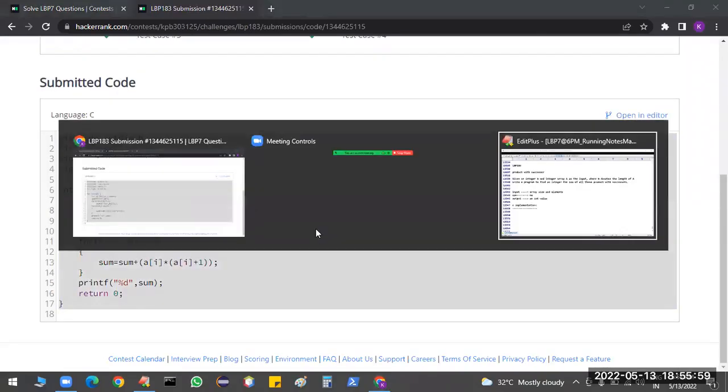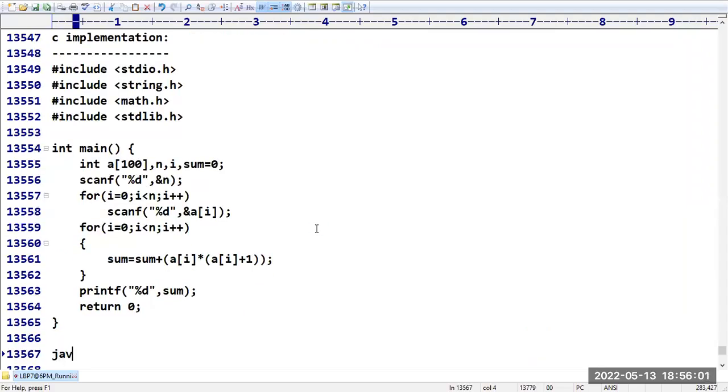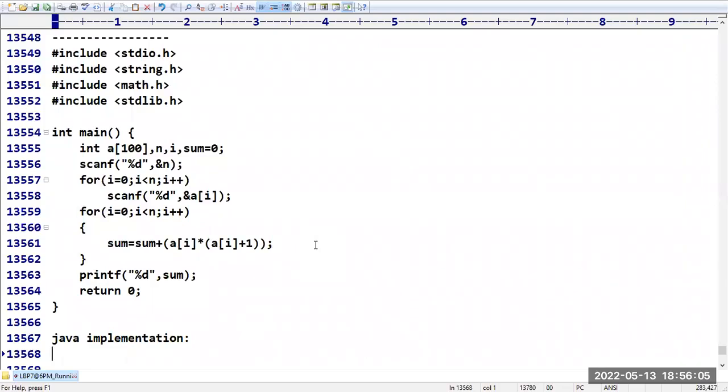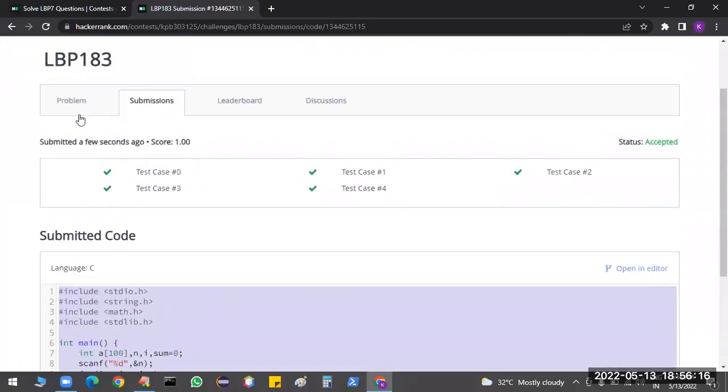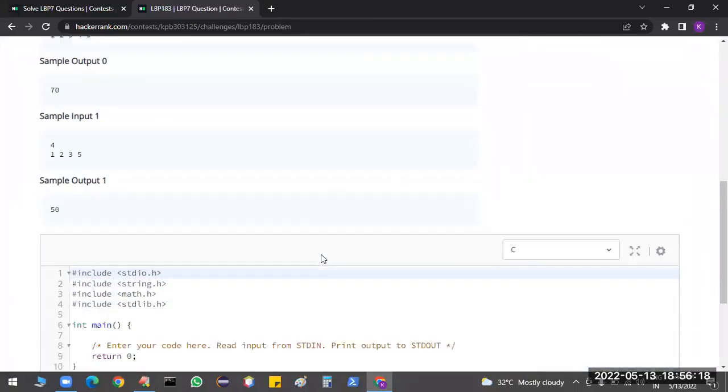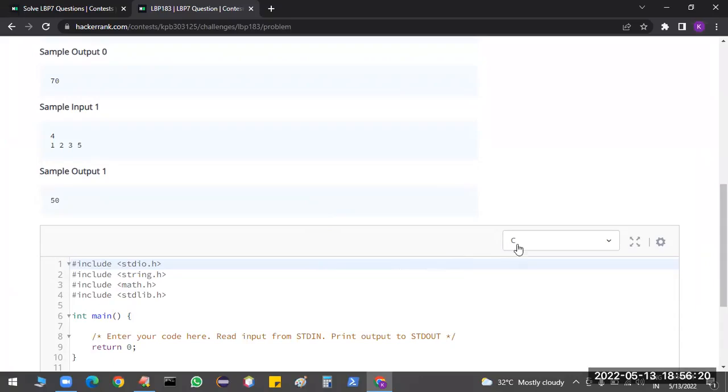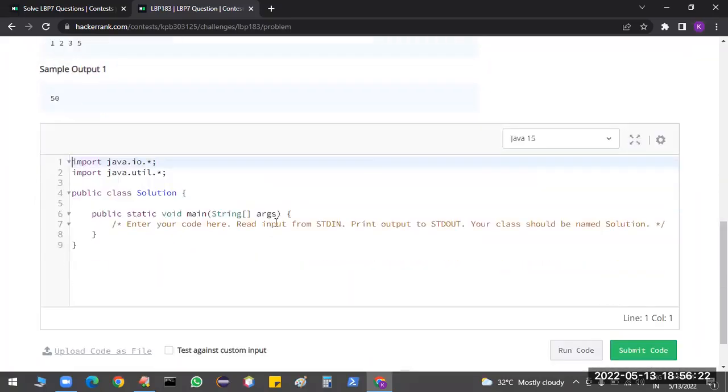So the same logic we can implement in Java also. So let me go for the Java implementation, and let us see how you can implement it in Java.